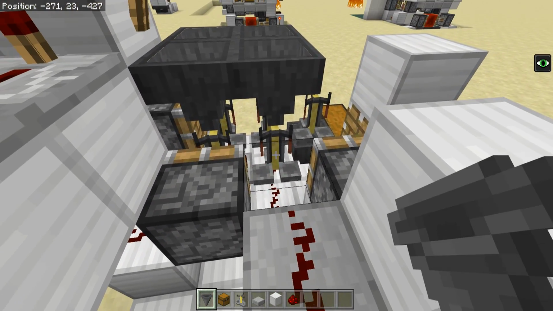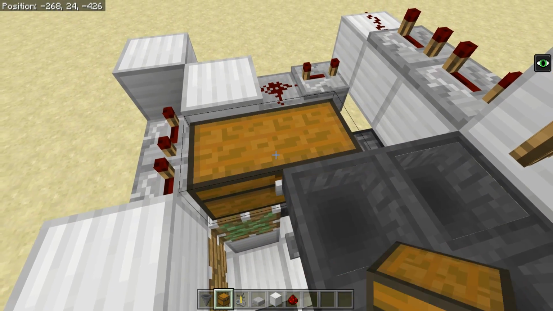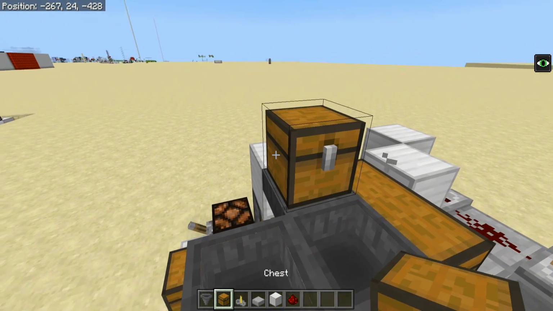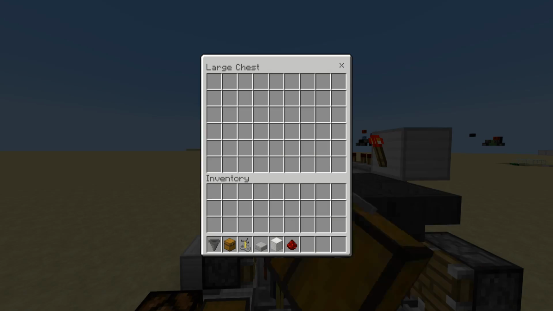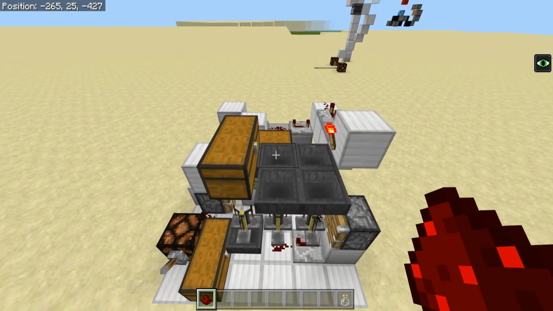It's going to be right in between these 2 pistons, and this is going to be for your water bottle delivery system. So a double chest right there for additional storage, another hopper right there, and 1 more double chest like that, just so that you can actually store a fair amount of bottles in your system. Your brewer is now almost done.